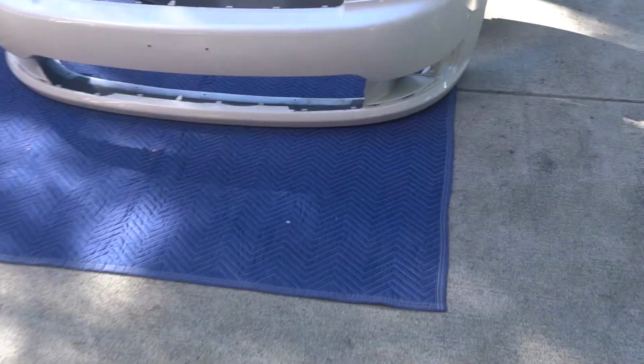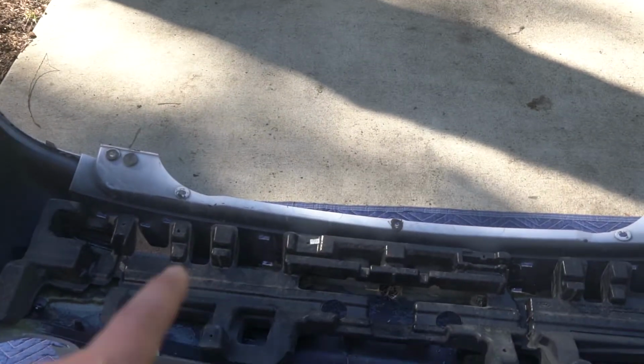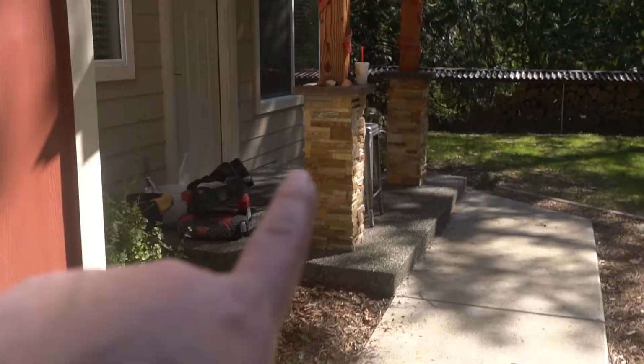Here's the bumpers. We will at some point have to deal with the bumper support. We'll have to put it on the car, kind of trim it in some places. Overall, it fits pretty well for mashing two bumpers together that didn't belong together. Like, I think it looks great. So, front bumper, obviously. But yeah, looks way better, you guys. It was crazy. Barely a path through. So, yeah. Let's get on to the ceramic coating of the wheels.